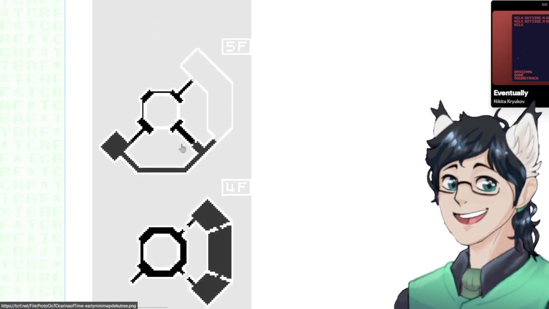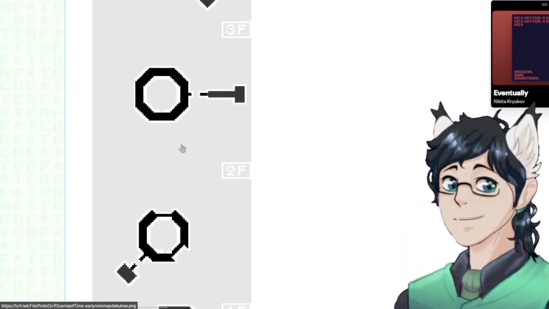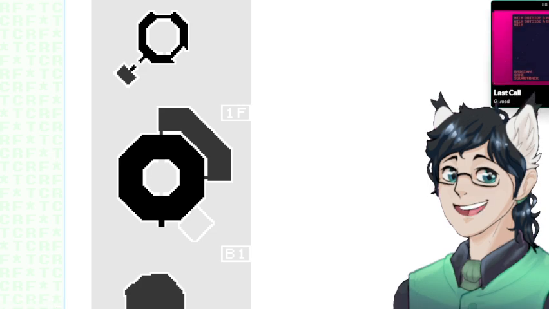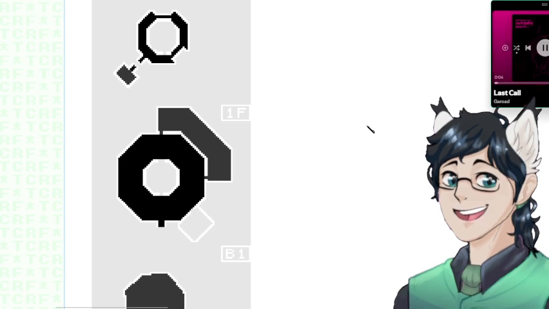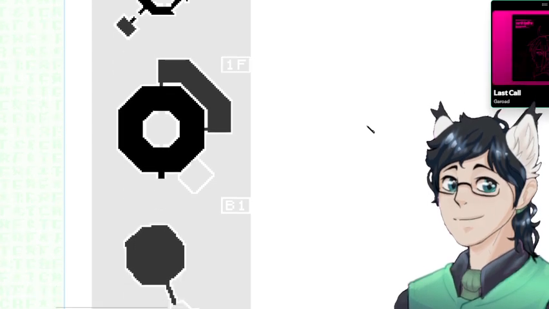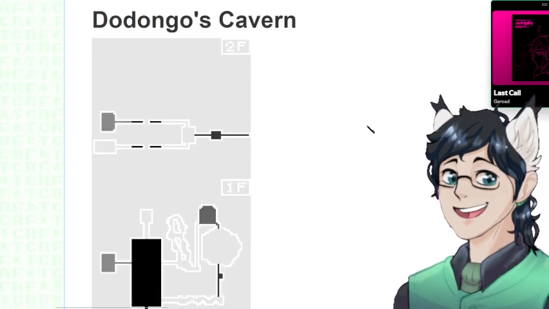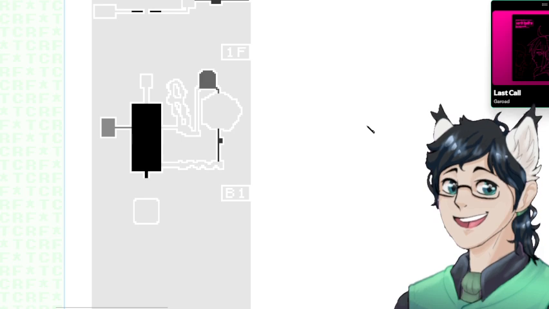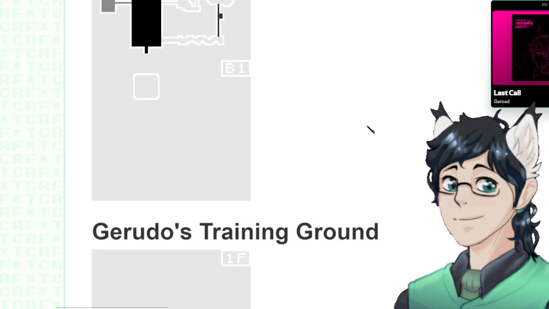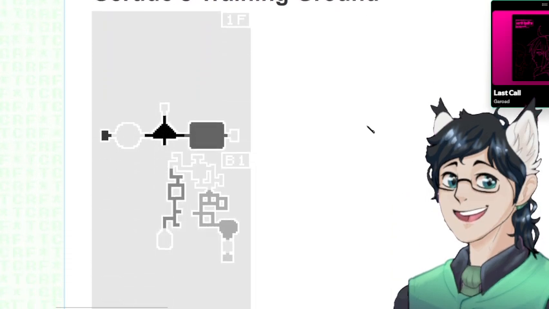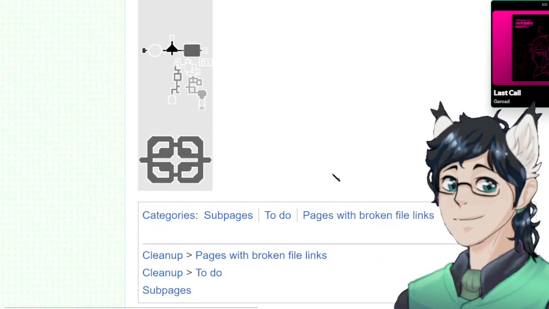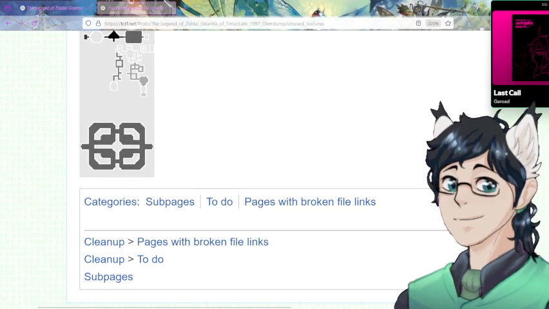Inside the Deku Tree. Why are these in black and white? That's so strange. We're gonna skip this. It's a little too quiet. Oh hell yeah, Ganondorf. I don't know. I never know how to pronounce his name. Dodongo's Cavern. I almost never look at the mini map whenever I play Ocarina of Time, so I don't really know what to compare this to. Gerudo's training. Oh, that's definitely the maze that is the inside of the Gerudo Fortress. Well, that was cool.